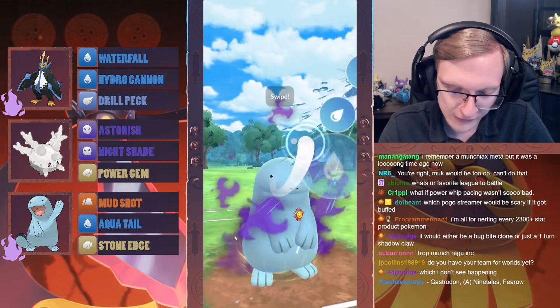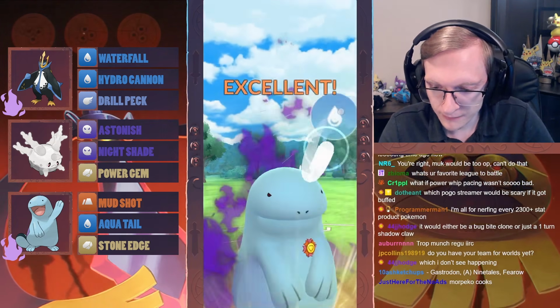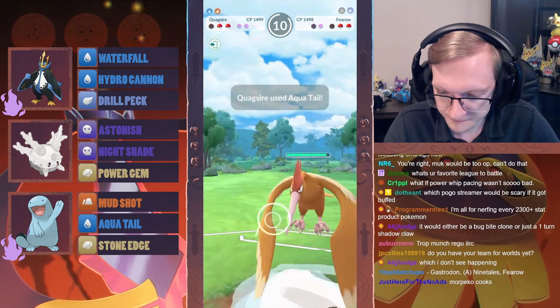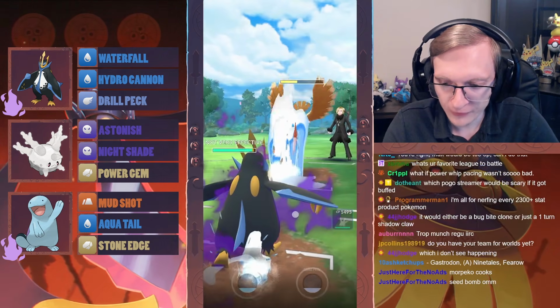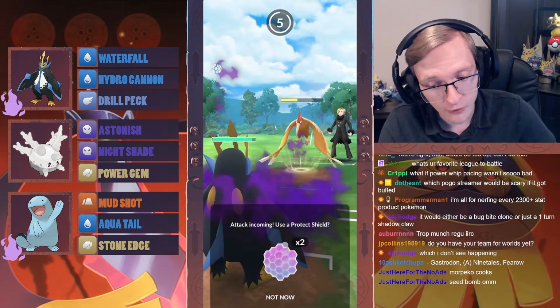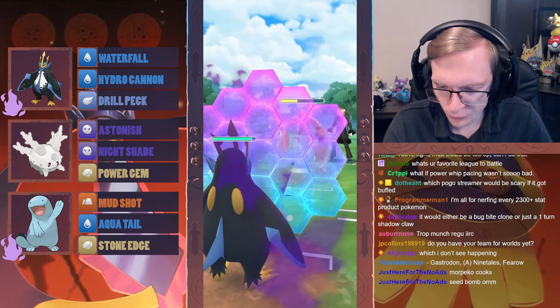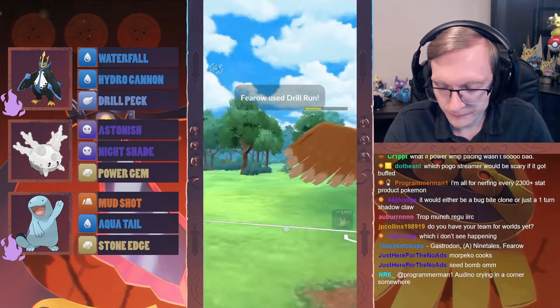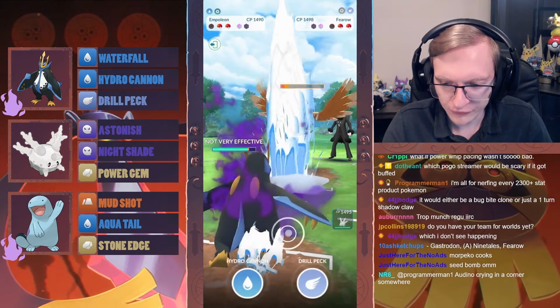And so the play here is going to be to bring in Empoleon against the Fearow, and then bring in the Corsola against the Gastro. And since I'm on Waterfall here, I should just be able to 2-shield farm down. Not the best timing by them. They must have been a little bit surprised by my fast move. And Corsola is pretty decently strong into Gastro. They'll get my second shield here, I guess.